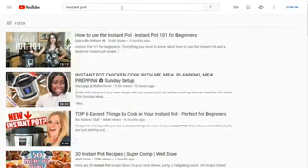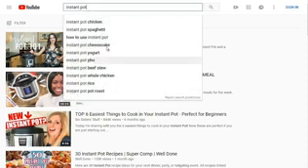So if we go back up here to youtube.com and type in Instant Pot, what do we get? When you have a drop-down like this, that's what we call the suggested keywords. You'll see this on Amazon.com, on Google.com, and other major search engines. These are high-demand, highly searched keyword terms. In other words, if a lot of people are searching for these keywords, then they'll show up in the drop-down menu, right? So Instant Pot chicken happens to be a very highly searched term.